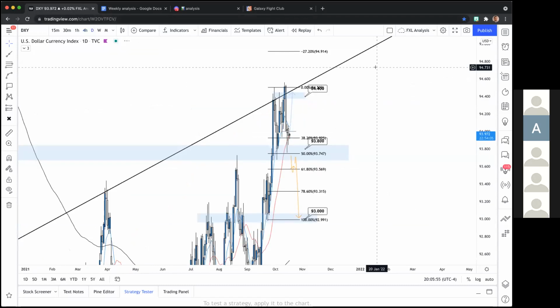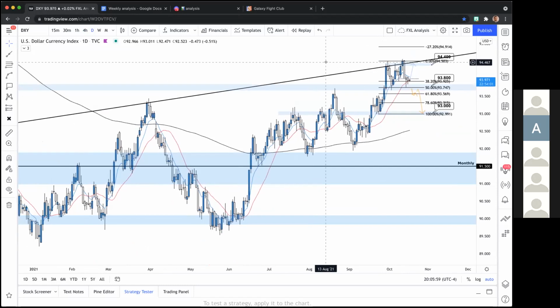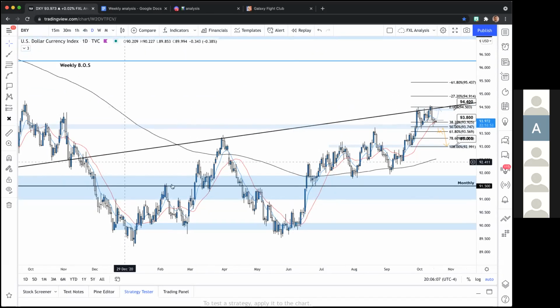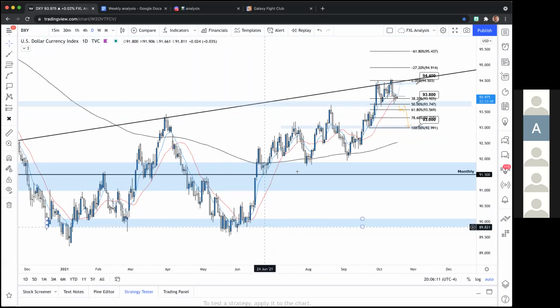So let's start off on the daily time frame. And we're going to see what DXY has been doing. What key zones have been relevant, and has there been any change to that overall trend, and so on. So we were very bearish for a while. Huge break above, back below, a little bit of consolidation, but then we went bullish over here. Right? We saw a clear break of this monthly zone, and then actual structure started to form.